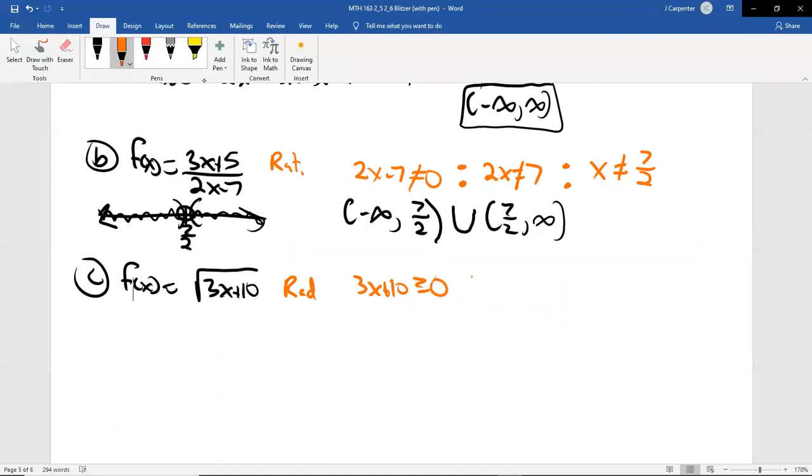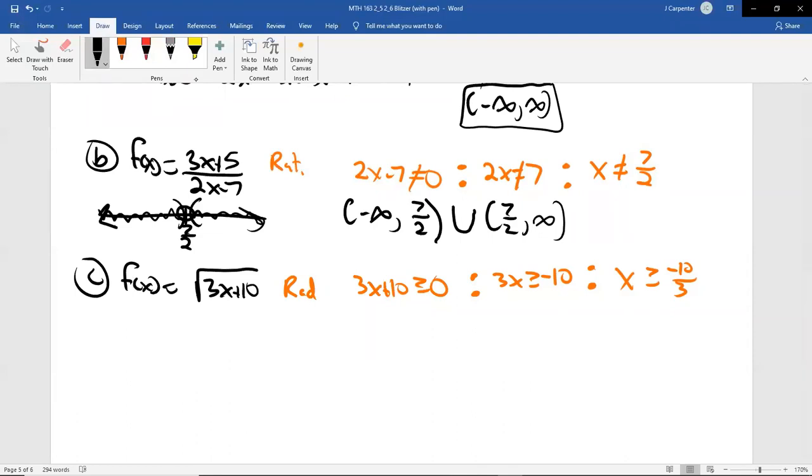And I'm not going to show all the baby algebra here at this point in our class. Subtract 10 on both sides. You'll get 3x has to be bigger than or equal to negative 10. Watch your signs. Divide both sides by 3, and you'll get x is bigger than or equal to negative 10 thirds. That is the domain in old school language, but we need to write it in our interval notation. X is bigger than or equal to negative 10 thirds.